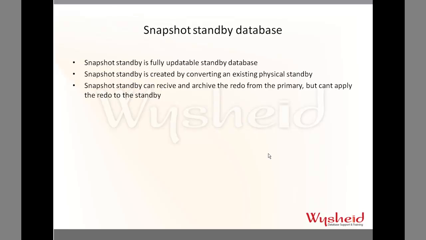That means as long as it is in the snapshot role, it can receive the redo log from the primary database, but it will not be in sync with the primary database. But once we convert the snapshot database back to a physical standby database, we can reapply the redo information which was received from the primary, and the physical standby database can be in sync with the primary.